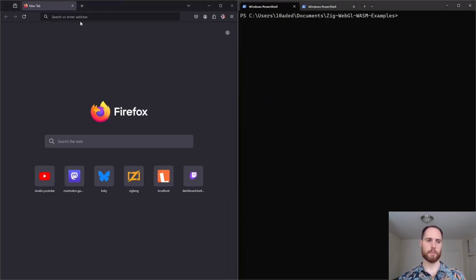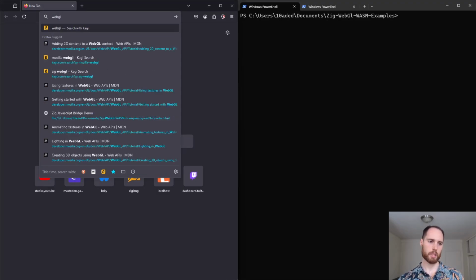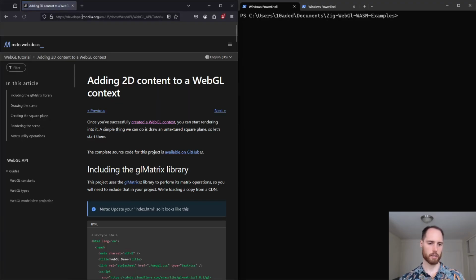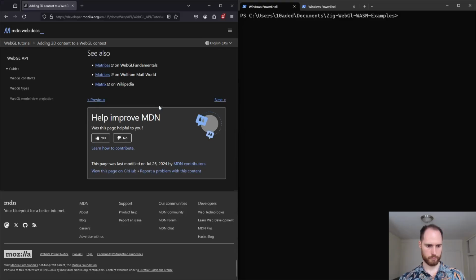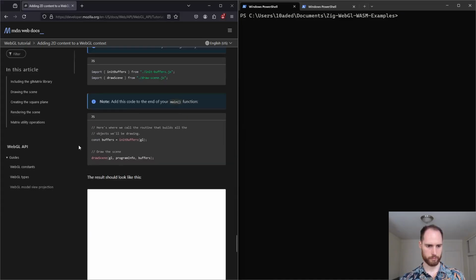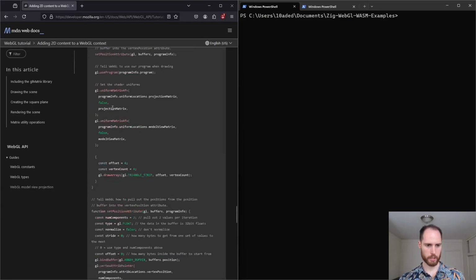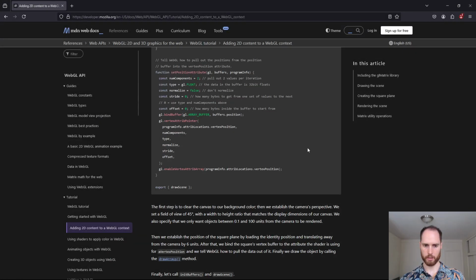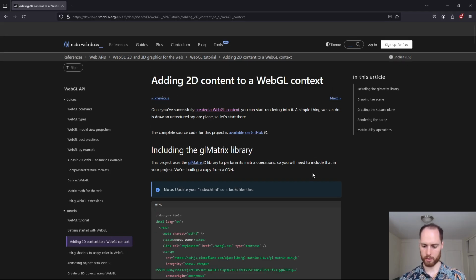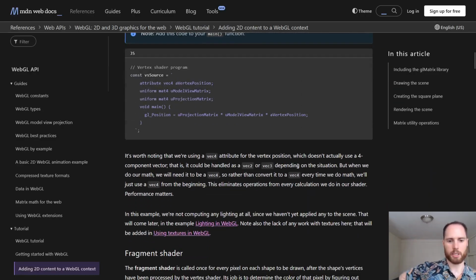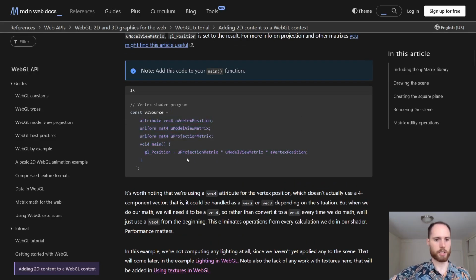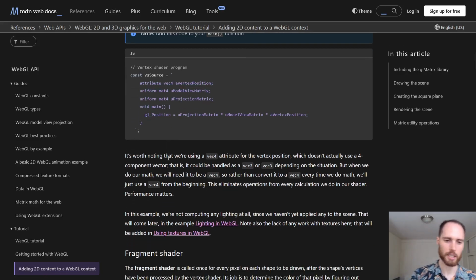Let's clear all that out. So we can do WebGL stuff like... I think this is the one that starts using shader info. But since this is pure JavaScript, the shader source is embedded in some string. That's one of the reasons why we're using Zig.